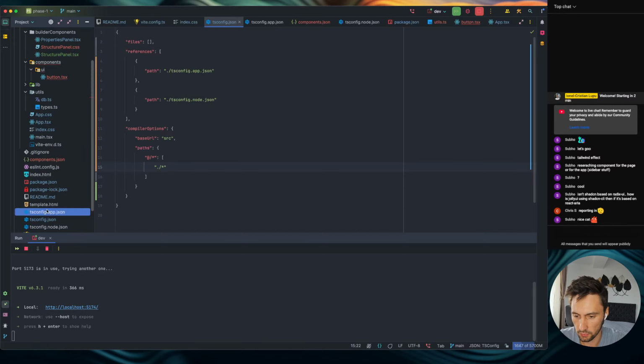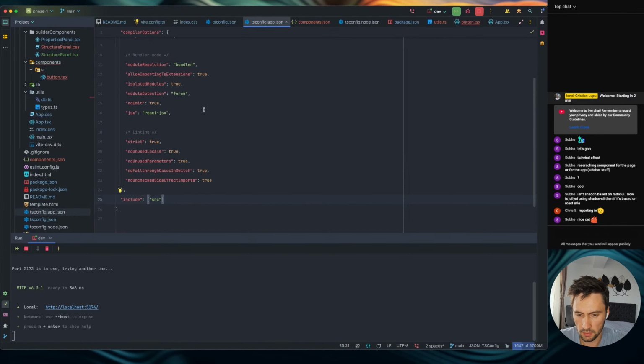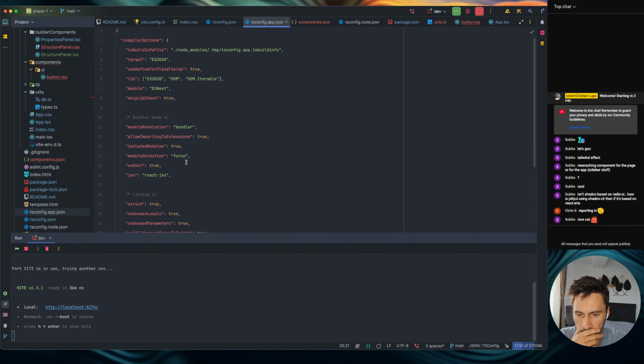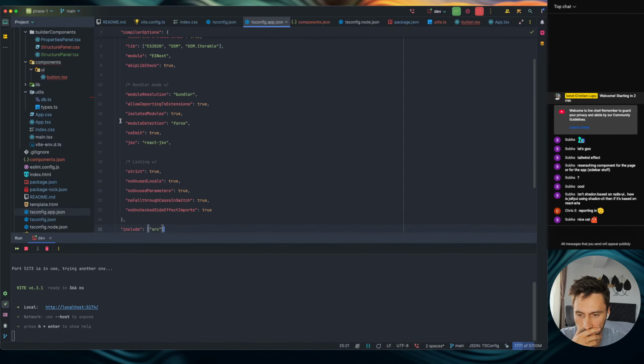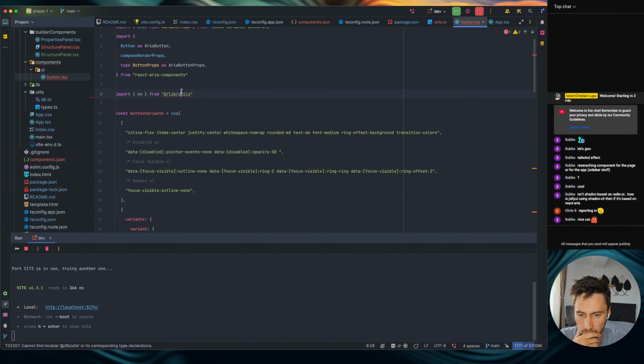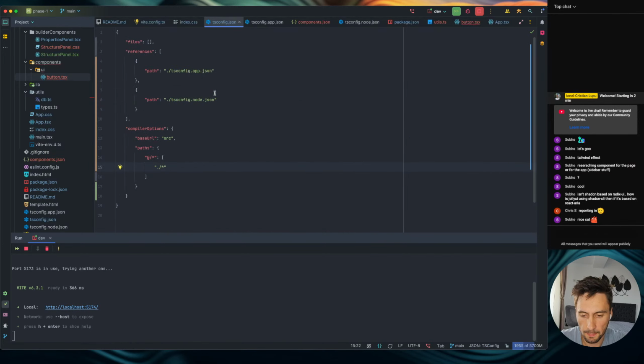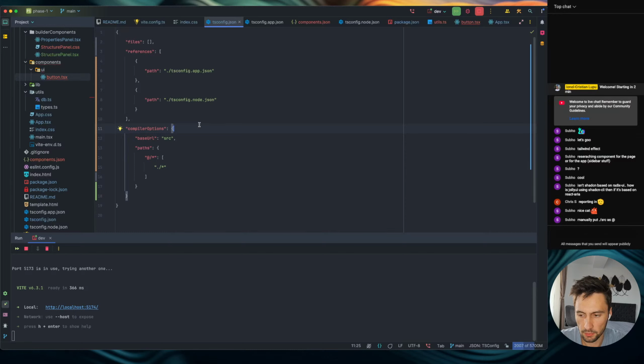Let me go back to this app. Include src. Why doesn't it like the path here? No suggestions. Manually put the src as this.